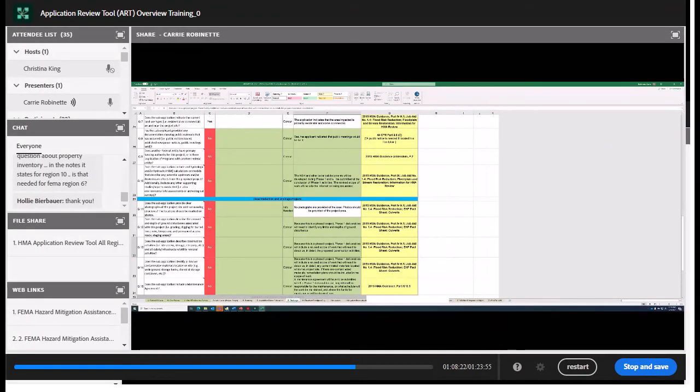So on this one, it kind of walked that fine line where they had enough information to describe what they thought the proposed project was going to be, but they really didn't have much in the way of technical information. So we approved phase one, knowing that all of these data gaps were going to be filled based on those deliverables. So any questions on phased project and how to use the art with a phased project?